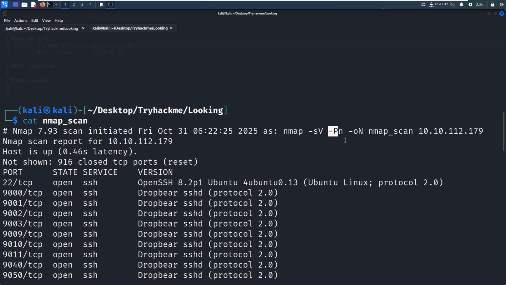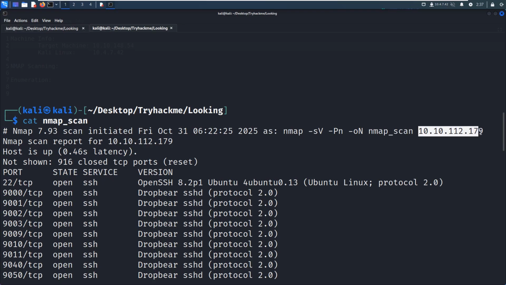In other words, Nmap will assume that the target machine is always online. The last option is -oN to output the result into this file. Then we can retrieve scanning results whenever, just as what I'm doing now.